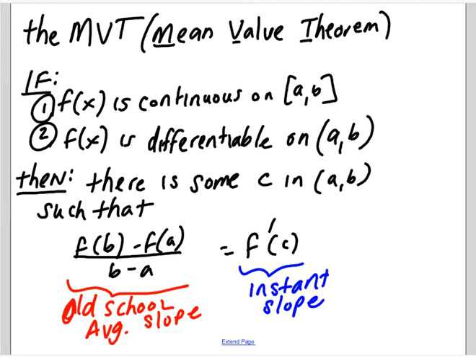Sometimes the mean value theorem doesn't apply, right? If f of x is not continuous, if there's a jump or a vertical asymptote or a hole, or if f of x is not differentiable, if there's a point or a cusp or a vertical tangent, then you can't apply the mean value theorem. So in most cases, in a free response problem, they're going to ask you specifically to say why the mean value theorem doesn't apply. Like that's often what will happen. Or they're going to say show that there's guaranteed to be a certain value. So usually they're setting you up to be aware that the mean value theorem is applicable or not, but it's hard to know.